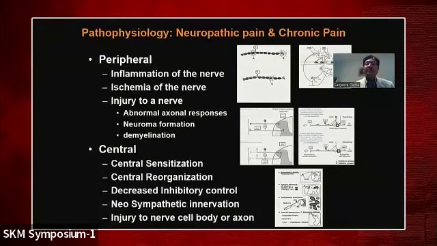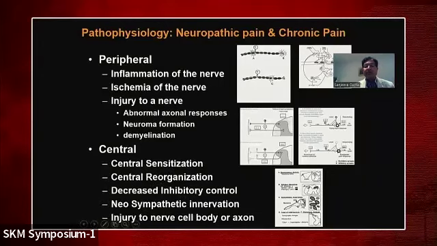And nerve injury can also decrease central inhibition from below, how much inhibition occurs at the spinal cord level. That means more information goes to the brain, and nerve injury can lead to loss of interneurons which secrete GABA and glycine, which are inhibitory neurotransmitters. That can lead to increased impulses going into the brain. Central causes could be central sensitization because of poorly treated pain. Central reorganization can occur. Decreased inhibitory control, as I said already.